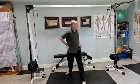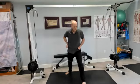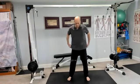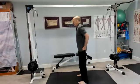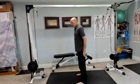One more time. Good. Let's do nine ghost drawing swords.